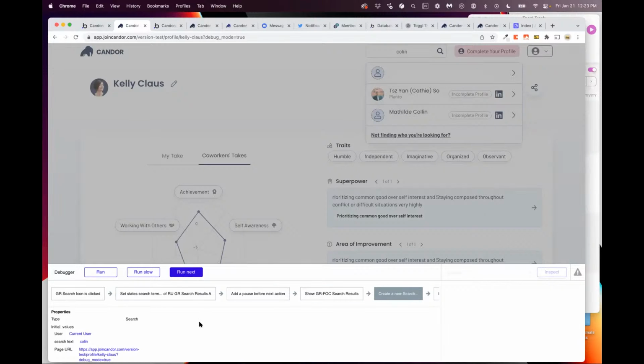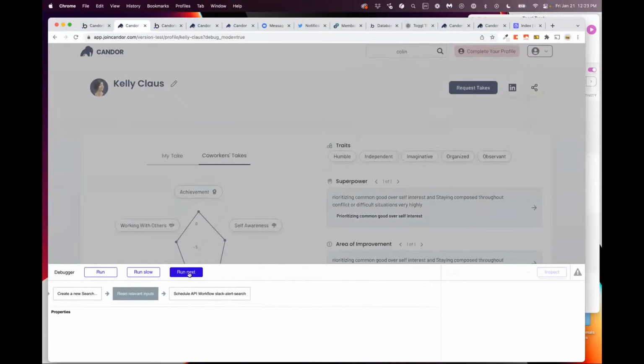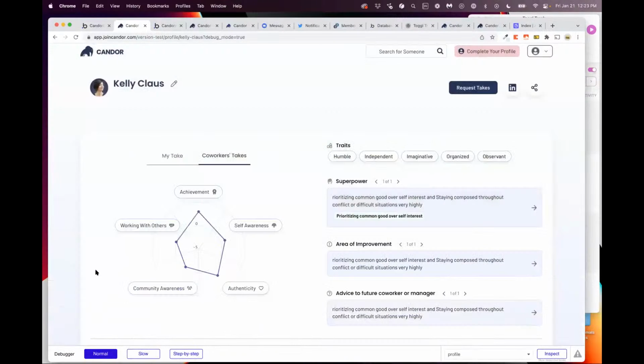So creating a new search. We're looking for. Okay, and next. That's supposed to reset this, but it never does. Okay, click run and then I'm all the way through. So we're going to inspect the repeating group that shows up just to see where it's pulling this data from. Got it.